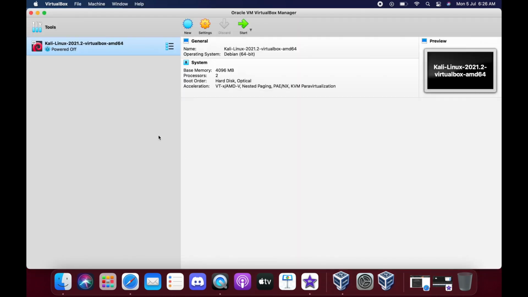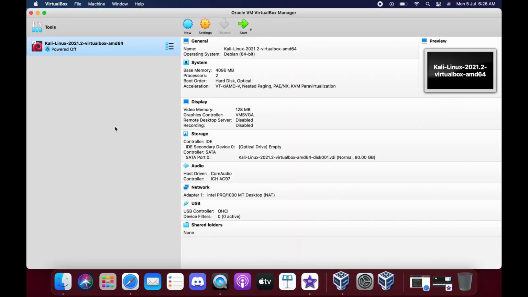Actually, in VirtualBox, I have installed Kali Linux. Whenever I freshly installed VirtualBox followed by Kali Linux, I was able to open it successfully. But after a day, I'm not able to open Kali Linux. So I was seeing some error. Let's see what the error is that I am going to face.